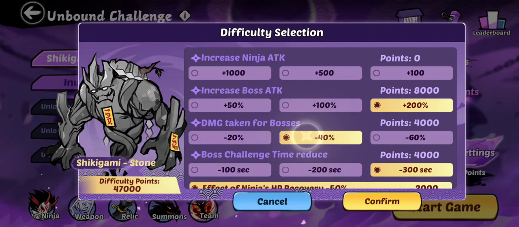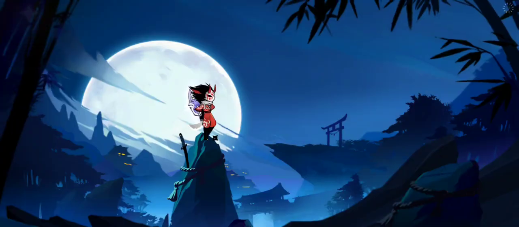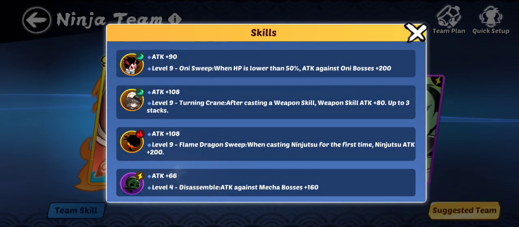I could attempt negative 40 without any increase in ninja attack adjustments. But that's hell, and there's 4 more, yeah, there's 4 more with different patterns. And I think I'm just gonna do 20 for now until much later. That was 20% damage mitigation. Since he was a mechanical type beast, that's why I used the green ninja's disassemble against mechanical.